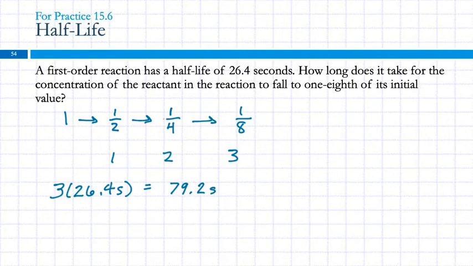Does that only work if it's asking for the time? It won't work if it's asking for the concentration. This strategy will not work for all situations. It worked here because it gave us a nice fraction, 1/8. If it asked for 1/6, we couldn't do it this way, right?